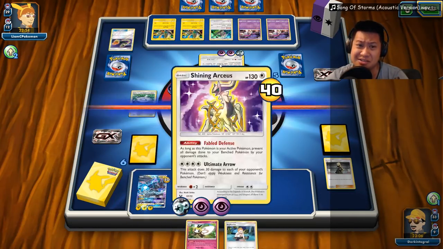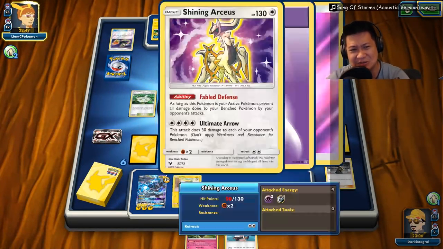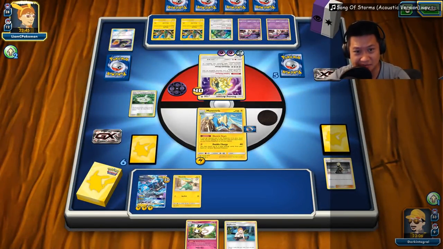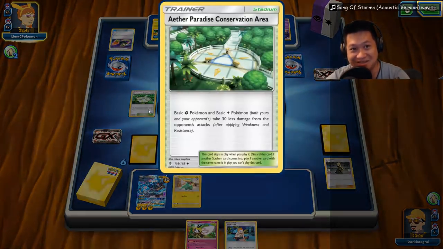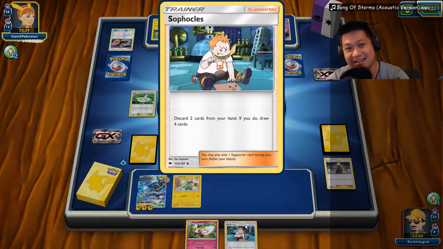Because you just started first, you had a lot of extra card pulls. And yeah, that just sucked. So, Zekrom's like, I'll take revenge, Donald. They can't hurt us. They can't hurt us with the stadium out. And with Sophocles here, it's like, oh man.